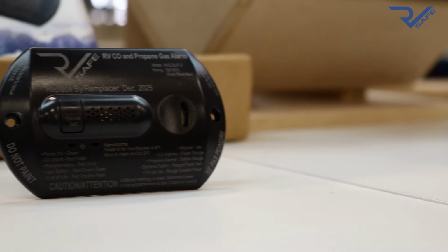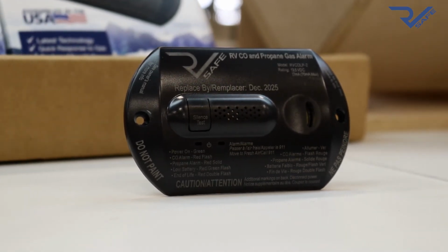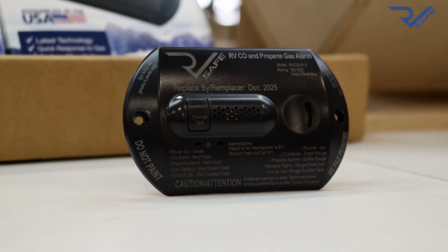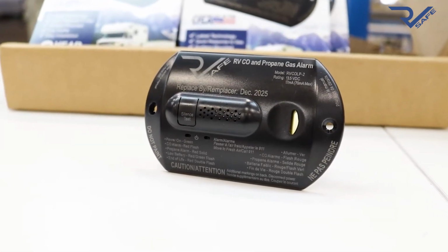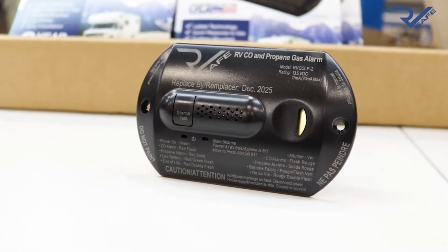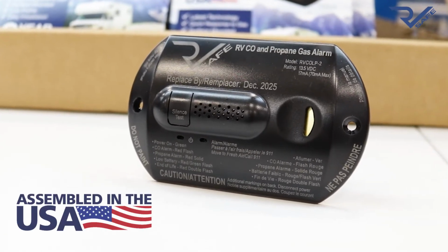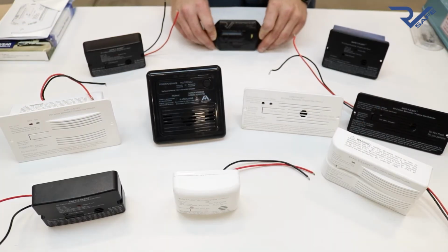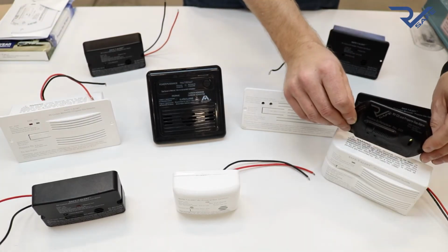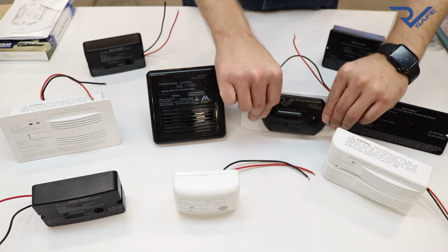The RV Safe Alarm is a low-profile, surface-mounted alarm that uses the newest technology in propane and carbon monoxide gas detection. The softly curved shape reduces the chance of being bumped or broken off of walls in narrow spaces. All of our alarms are engineered and manufactured here in the USA. As you can see, the RV Safe Alarm is smaller and thinner than most other alarms available on the market.